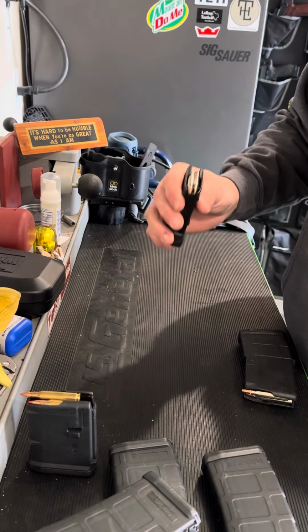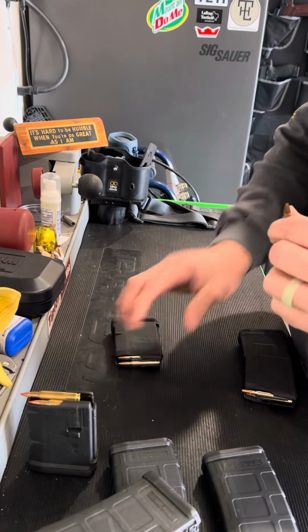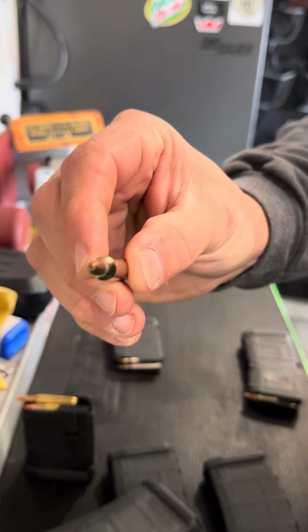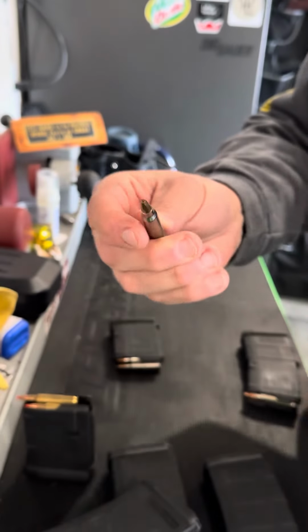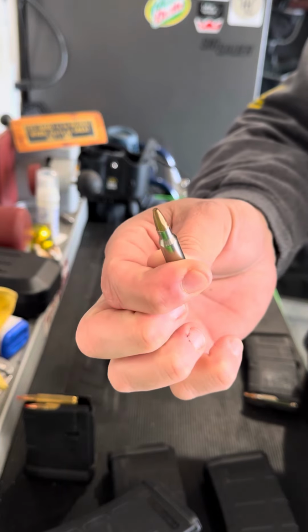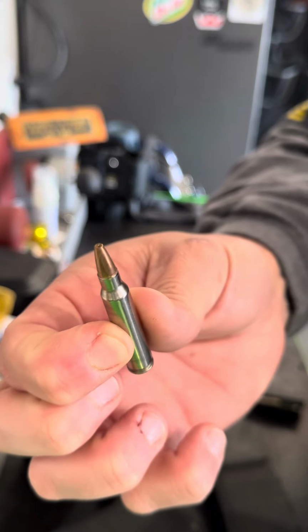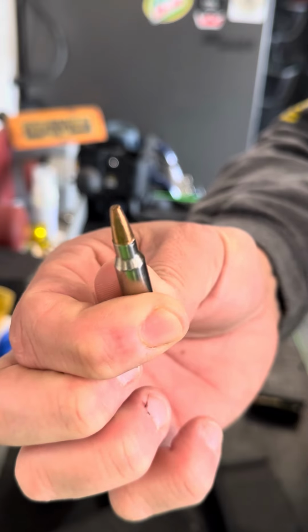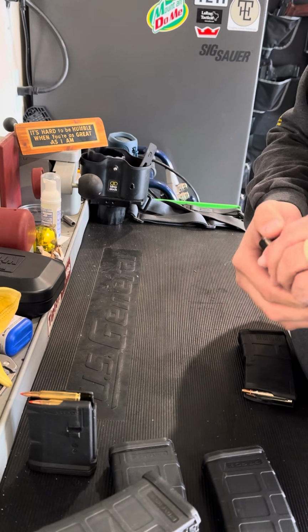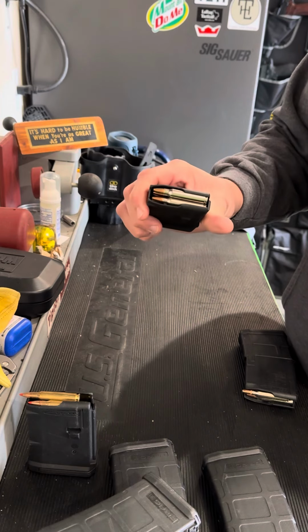Now, Winchester, for a while, if you can still find them, made a hollow point copper bullet called the Razorback XT. Now, that's a good bullet. Models itself after a Barnes in a lot of ways. It's hard to see, but there are flat parts on each petal of that bullet right there in that hollow point. I have used these on hogs and on deer, and they work well. It's not a bad load at all. This is a 55 grain bullet, I believe, if I remember right.